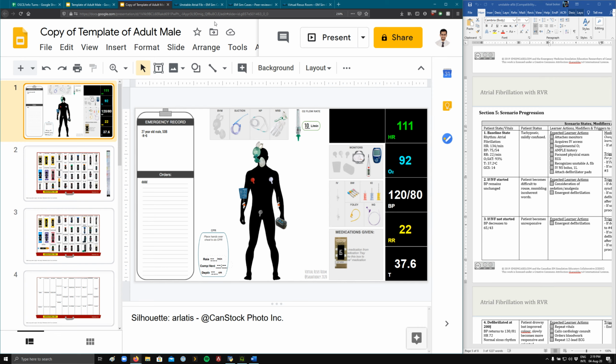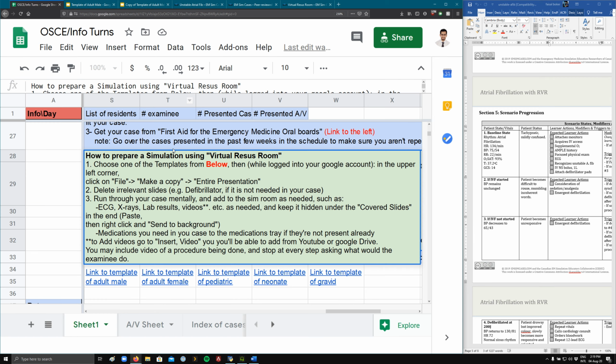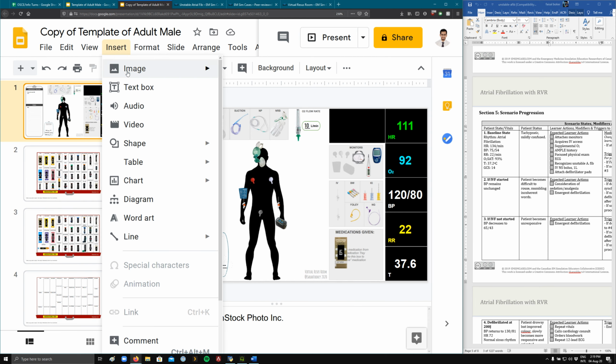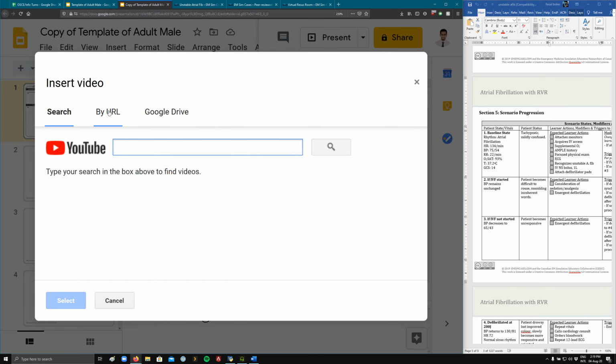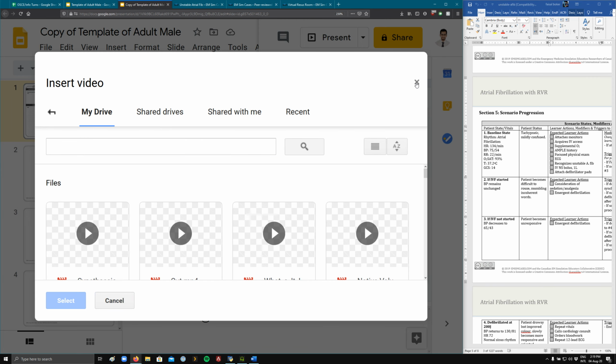So that's pretty much it. Run through your case mentally, add to the sim room as needed, such as ECG, X-rays, lab results, and videos if needed. The videos can be inserted from the video tab, so just insert and video. You can either insert a YouTube video or a video from your Google Drive.